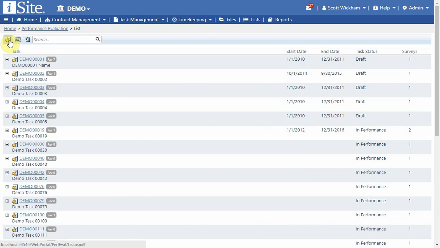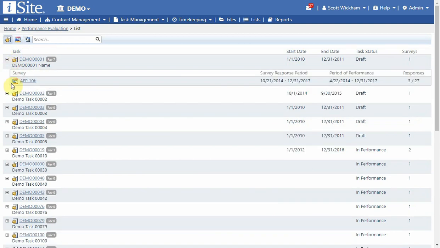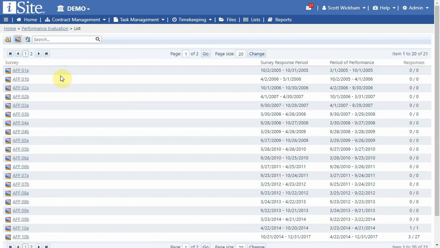When grouping by task, you'll only see the surveys that have already begun for each task. When grouping by survey, you'll see all defined surveys.